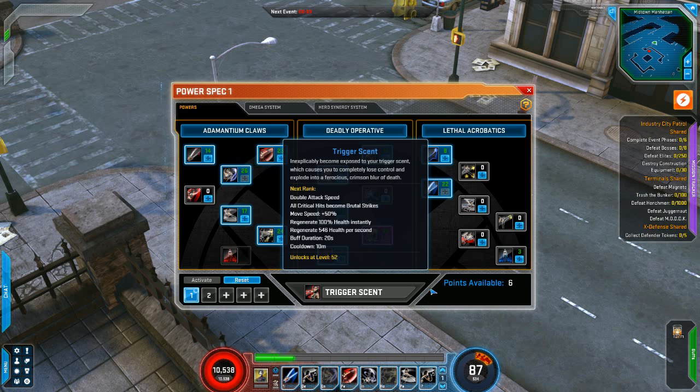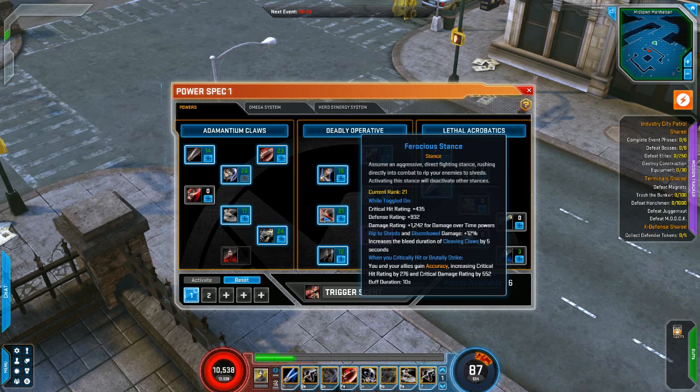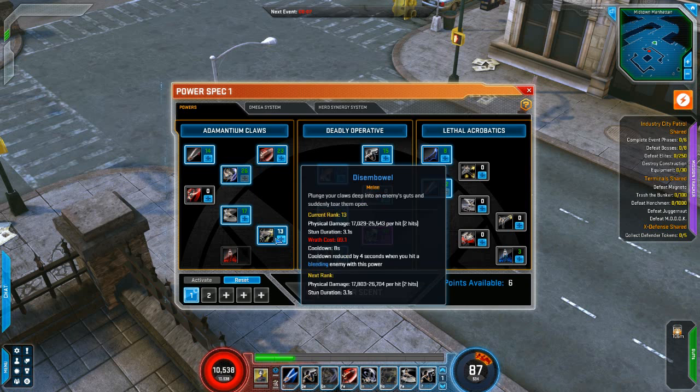Some of our passive powers that we got generating right now is this one here, the Ferocious Stance. We got it all the way up to where we're ranked 21 because we got a huge bonus on it. You see it gives us some critical hit rating, defense rating, and some damage over time powers, which happen to be Rip to Shreds and Disembowel. I wonder why we use those. There's Rip to Shreds, which we use, and Disembowel.